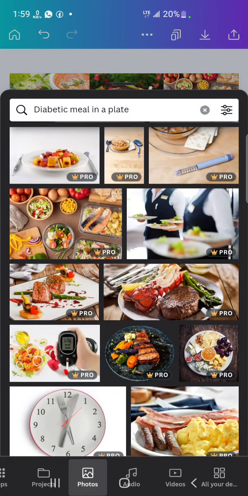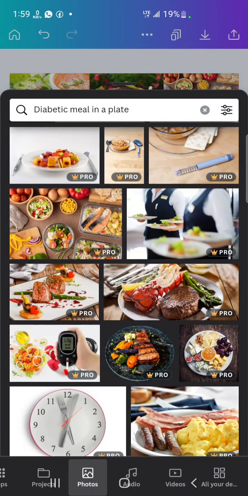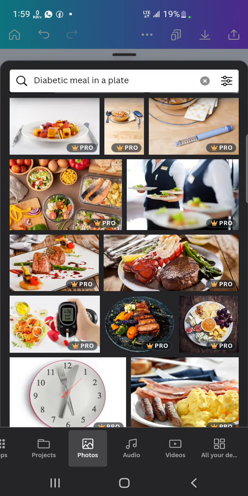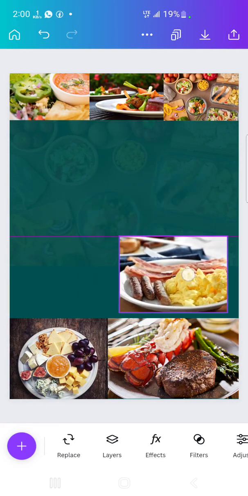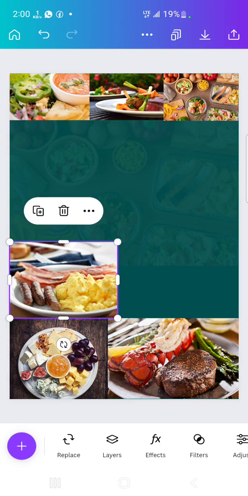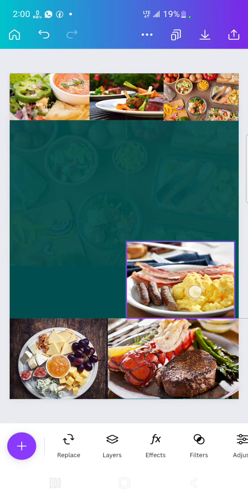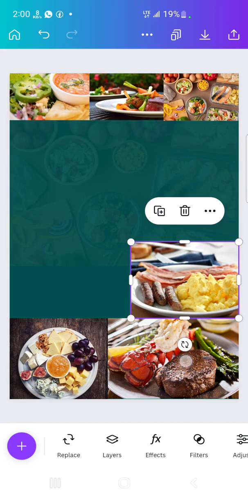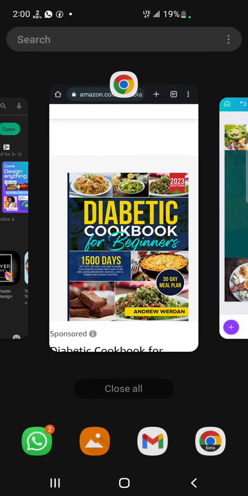Final one will be this. Let's place it here. Then that is it for the images.